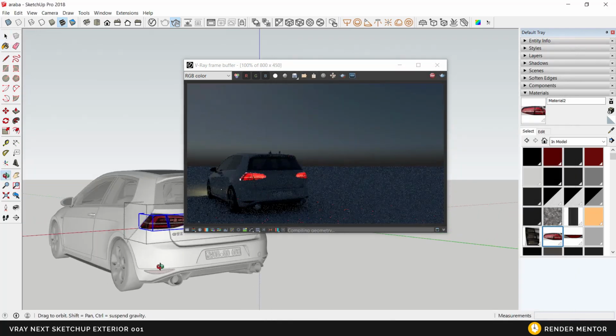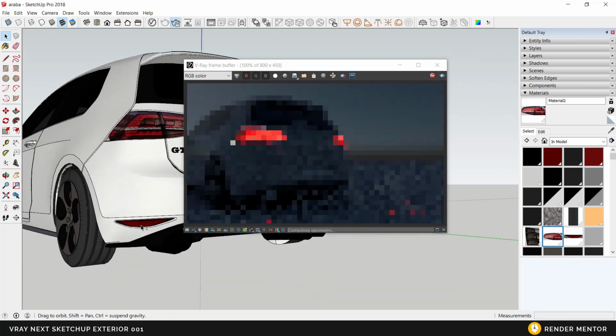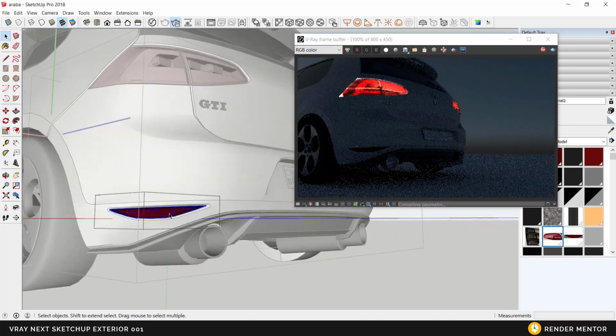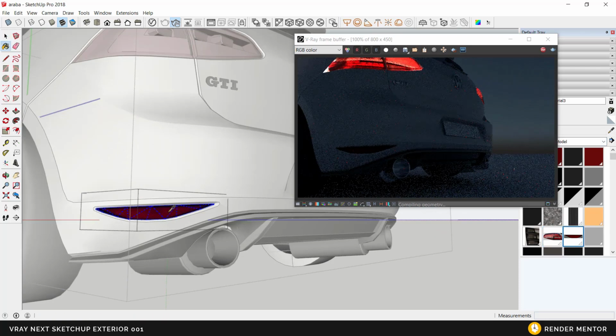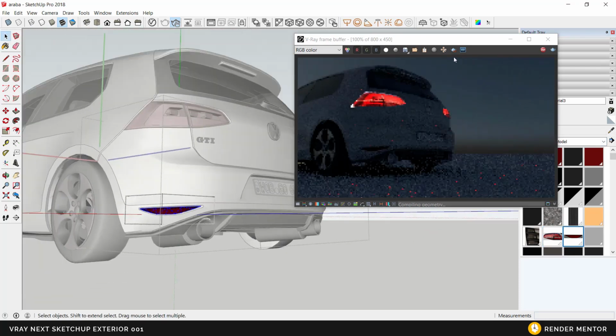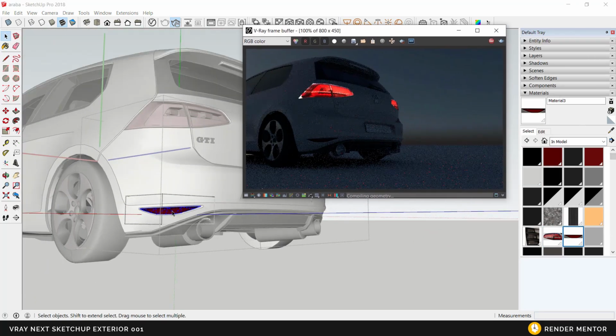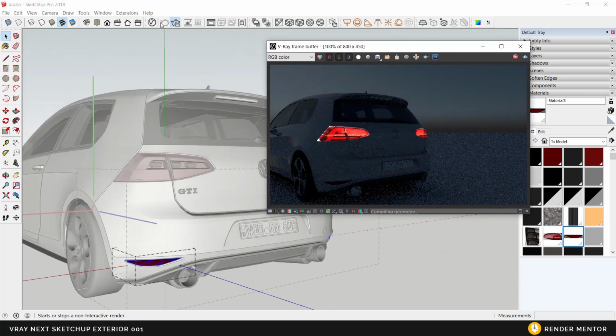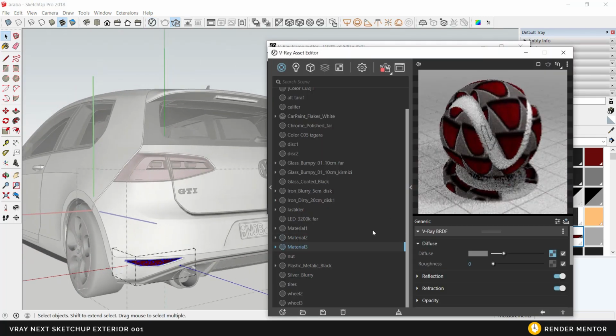At the bottom, I have the fog lights. You can do this with the same method. Again, I'm going to add an emissive layer.